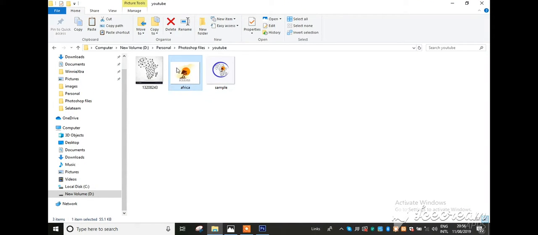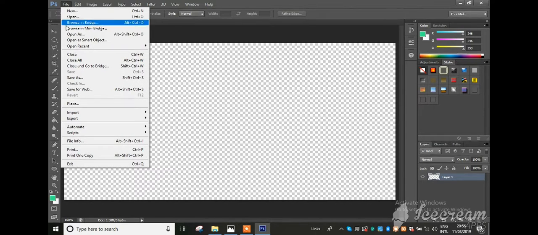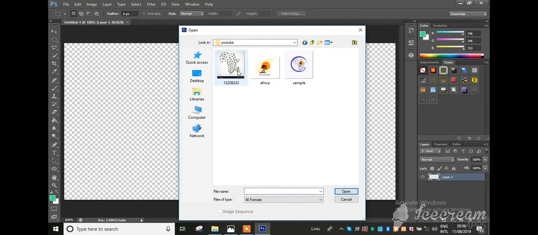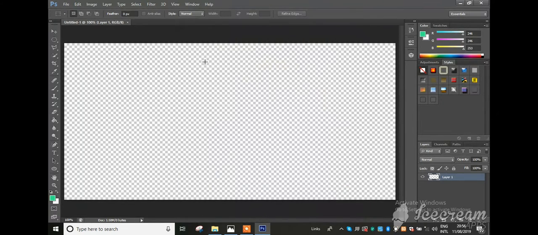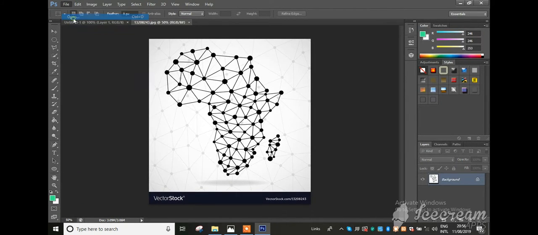This is this one and this one that I want to blend so that it makes this. So first of all, I have to open my files. Start by opening the Africa one, then I open the other one.